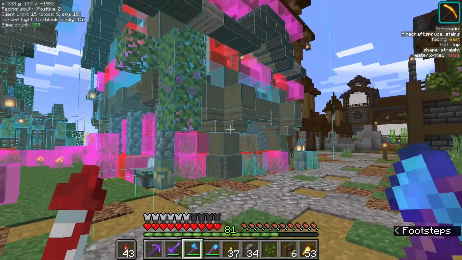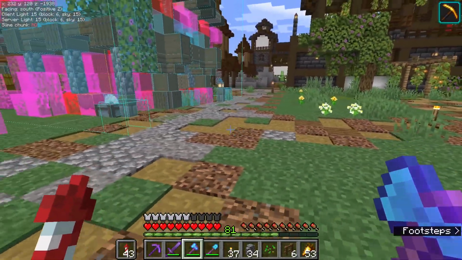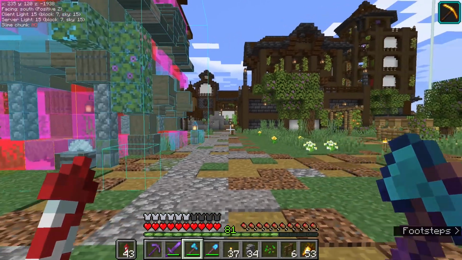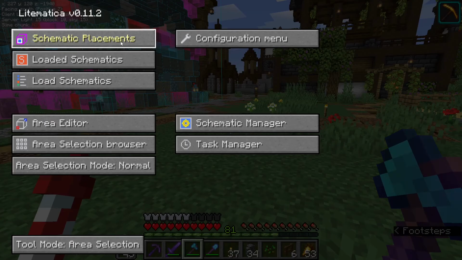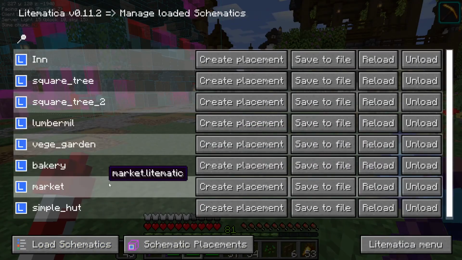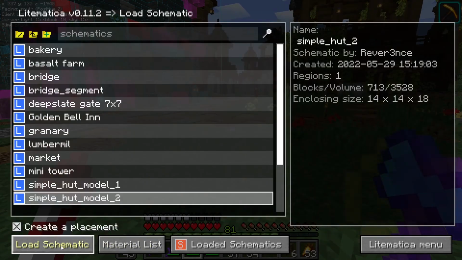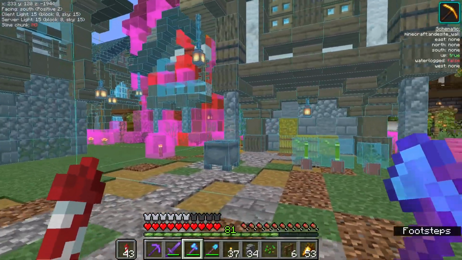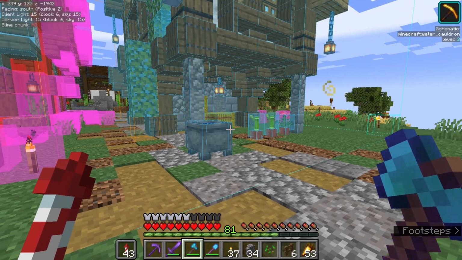And we got our placement, but it's here in our granary. Let me give me a second and I will position it where I want it to be. Same with the second hut. Let me load it real quick. Load schematic. We got both of our buildings now. Let me just relocate them now.